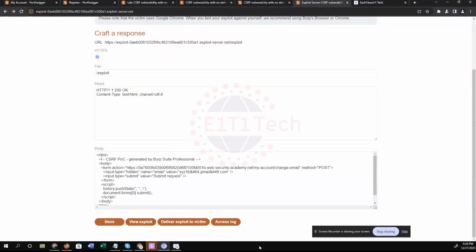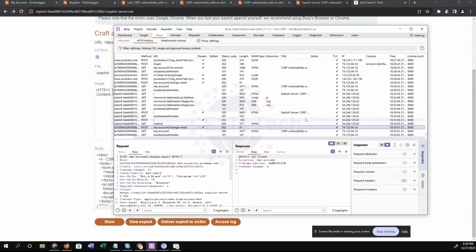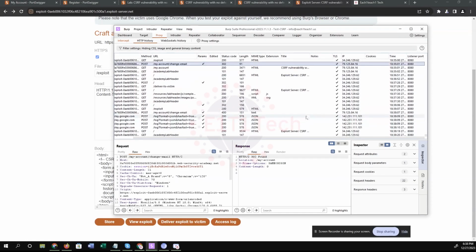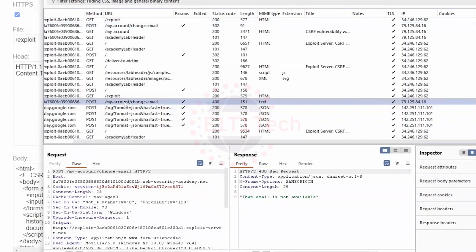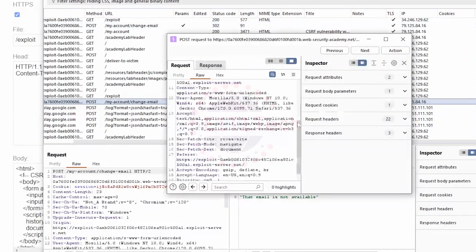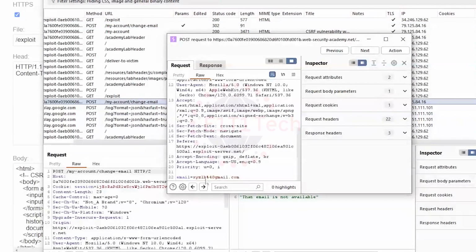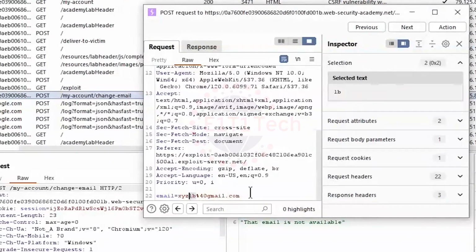Now to show that the problem was really solved, we could just go to Burp Suite and see for ourselves, because Burp Suite was intercepting it anyway. So we go here, we look at the time, 38. So we're going to see a post here at that time. My account post here is 38, as you can see. There are a couple of posts going here, but this one is important to us. So when you look at that, look down here is 1B. So it was affected for sure.